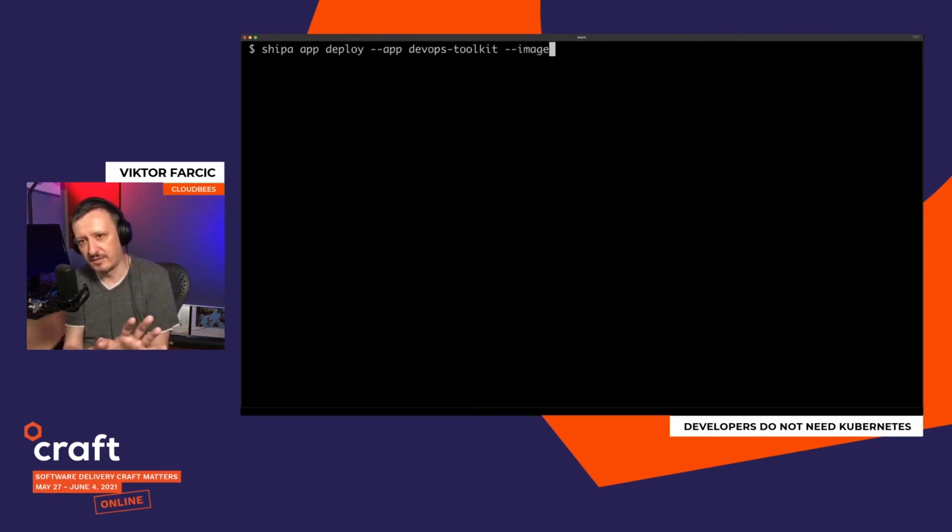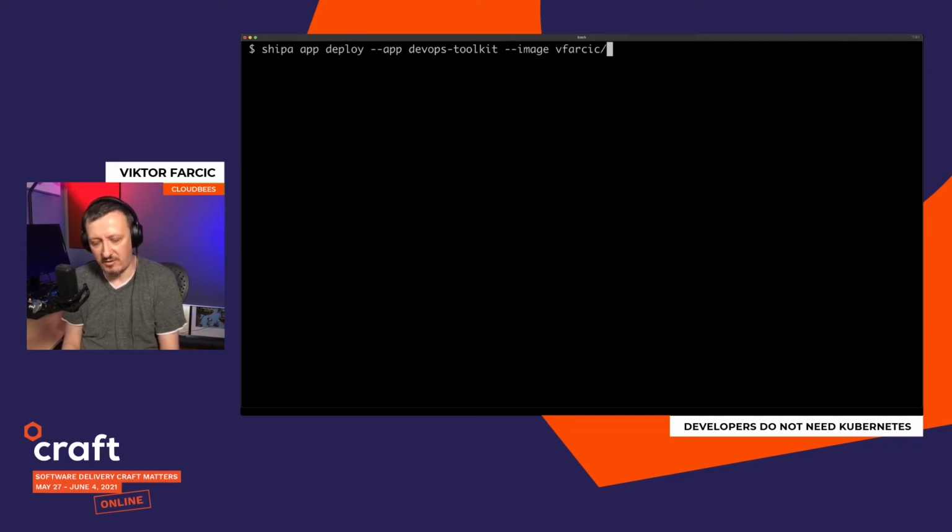I can deploy directly from source code, which is slightly slower, but has certain advantages. And in that case, if I'm deploying directly from source code, I would not need to specify anything else. This would be everything I need to do. I just need to tell it what is the name of the application and where is the source code. And it should figure out everything else. It should figure out which Kubernetes resources to define, where to run them, how to run them, all the jazz, right? But in this case, I will not deploy from the source code because I don't like that option personally.